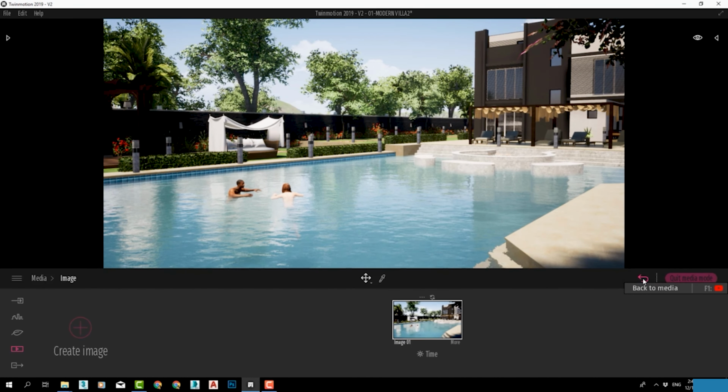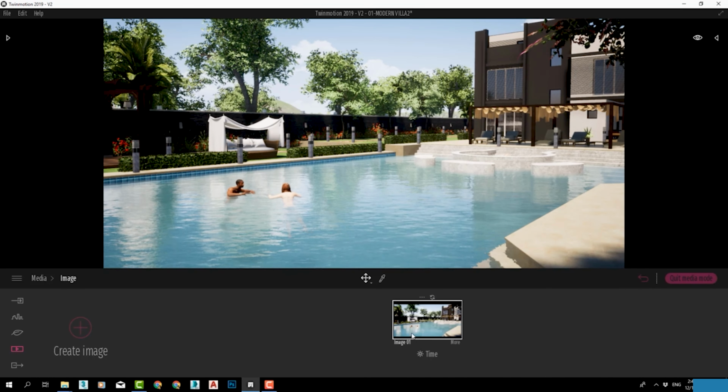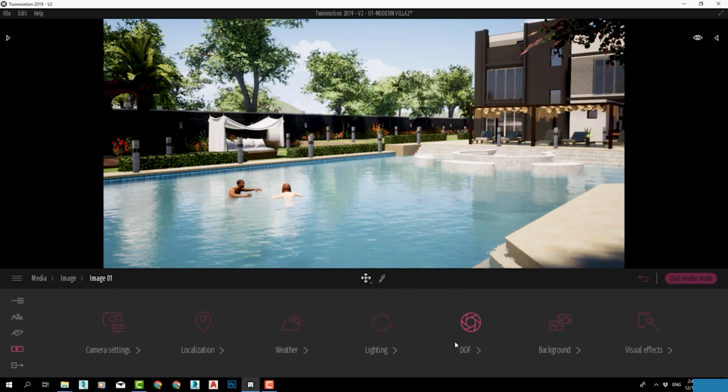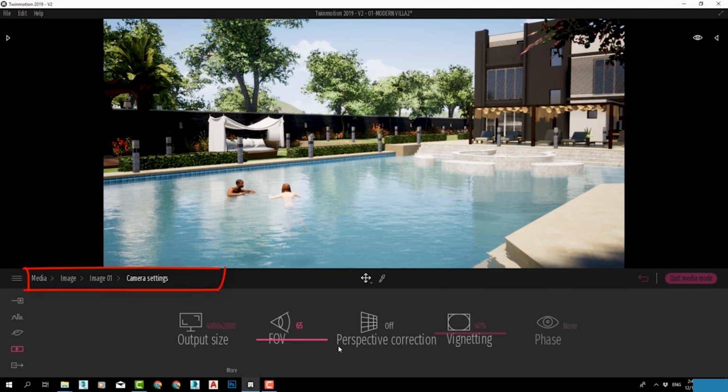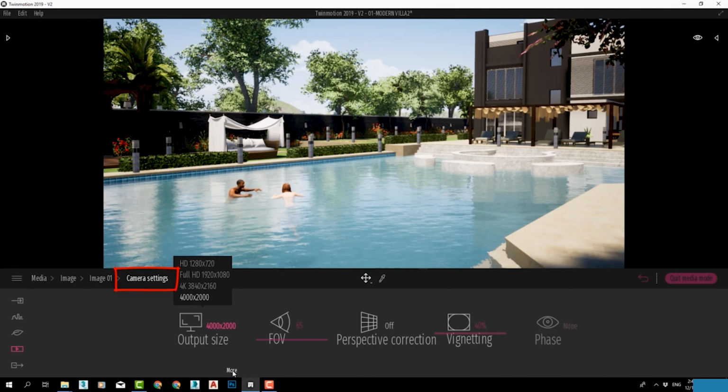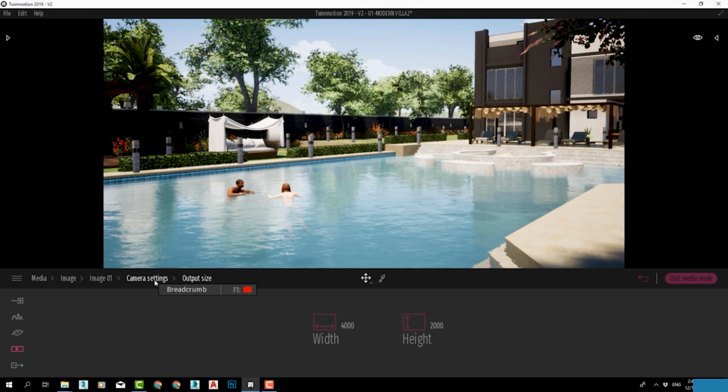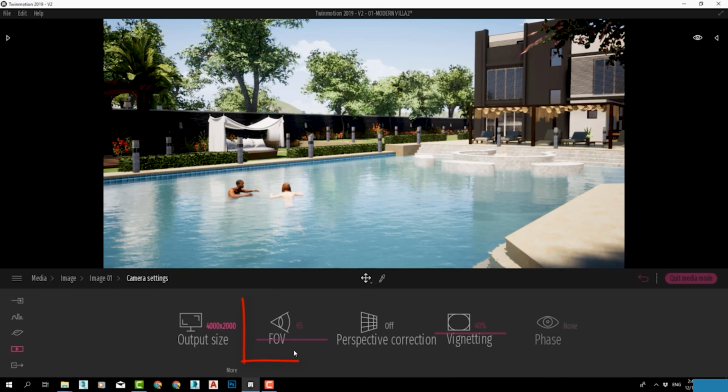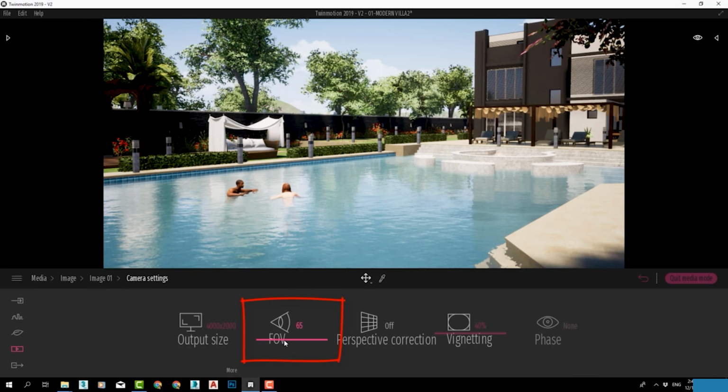And let me get back from here, and that takes us back to the image. It is much easier to get back using links on that path here. Click the word camera settings and we are back to our camera settings level, not all the way up to image.